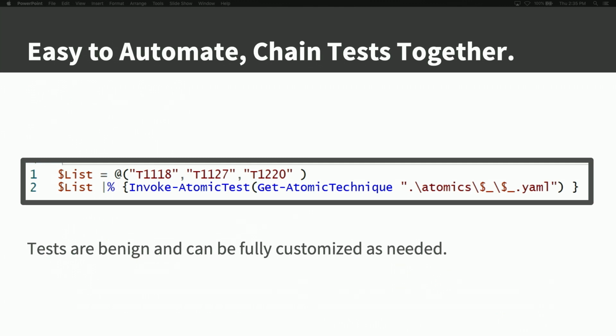One of the benefits of actually describing tests in YAML for automation is it helps you chain tests together or put sequences of tests together. We like to call them chain reactions. But essentially we can take a sequence of tests and put them in an array and then call, this is an example of our PowerShell function, we can call Get-Technique and then Invoke-Technique. And so a majority of our tests are benign in terms of they may just pop calc or write a file to disk, but you can customize those to be as aggressive as you may need for your testing.